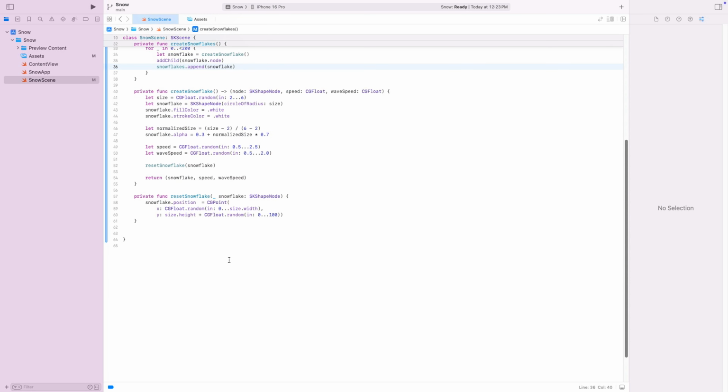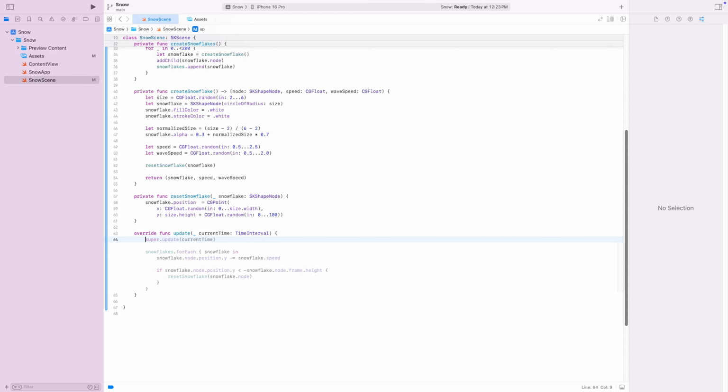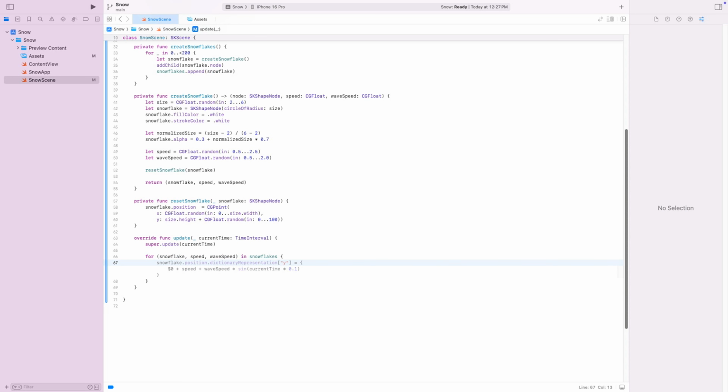Let me scroll down. This method gets called every frame and should be used to perform per frame logic. We loop through each snowflake. And here I'll use our tuple, exactly. And I want to create a soft, wave-like, side-to-side horizontal movement.